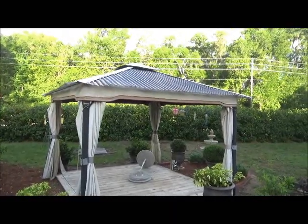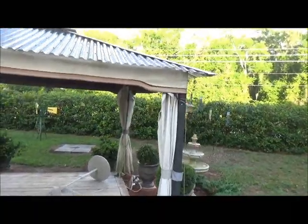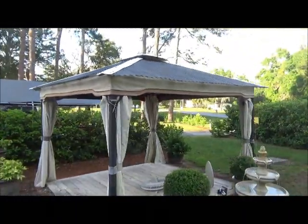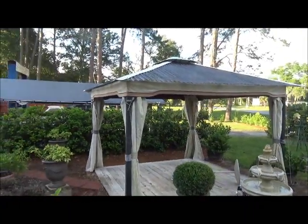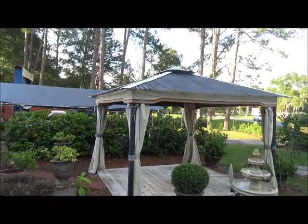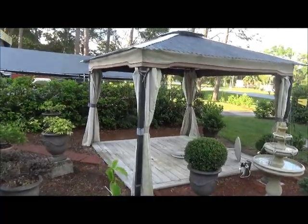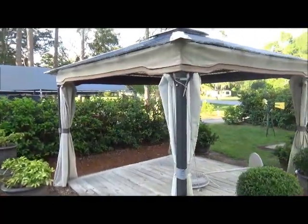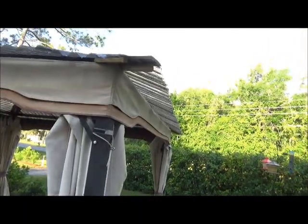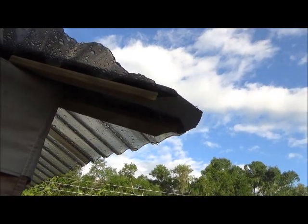Finally, it is done. There's no we here. Well, Ripley and me, but I got the peak caps on. I guess that's what you would call them. And I got my little end pieces put in yesterday. I was about to give up halfway through, but this is what I came up with.